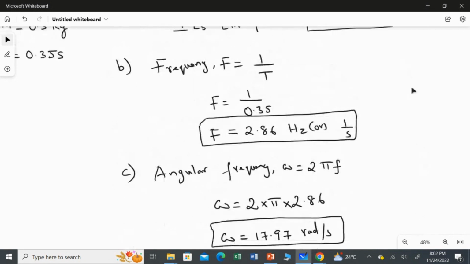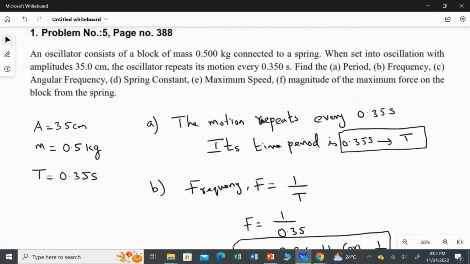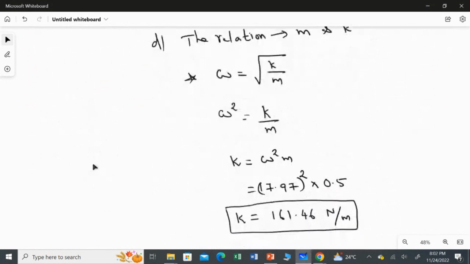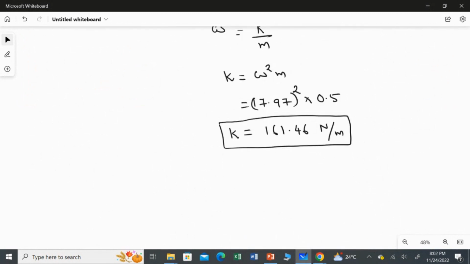So now we have to go to the fifth subdivision. What is given in the fifth subdivision? We have to find the maximum speed of this oscillator. That means it has the mass, am I right? Because it is vibrating, it is oscillating. So we have to find its maximum speed. And in the theory, we derived the equation for finding the maximum speed.